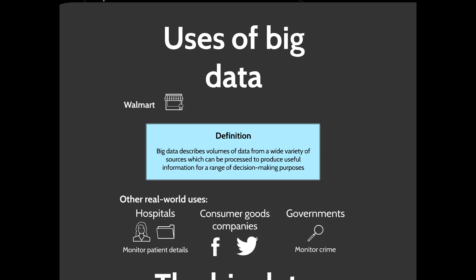Governments may also use big data systems to monitor crime rates — not just the number of crimes, but whether they're increasing or decreasing, and in which areas. They can also look at changes in society, such as whether there's a direct link between increased poverty and increased crime. This could allow governments to solve crime at its source, rather than only punishing offenders after the fact.